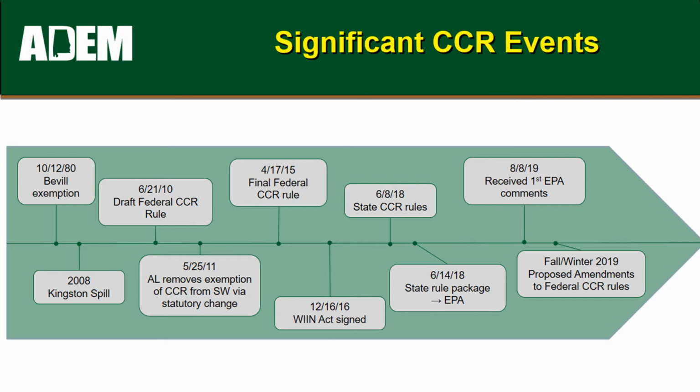As a result, EPA issued draft federal rules in 2010 for the management of coal combustion materials. Pending the issuance of federal CCR regulations, in May of 2011, the state of Alabama, at the urging of ADEM, removed, through a statutory change, the exemption of CCR from the definition of a solid waste, thus making CCR a regulated waste. Subsequently, in 2012, the ADEM solid waste regulations were amended to reflect this change.